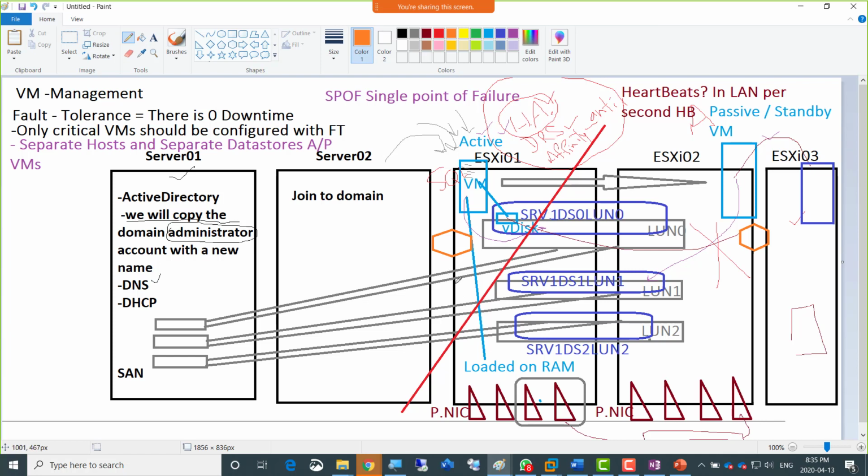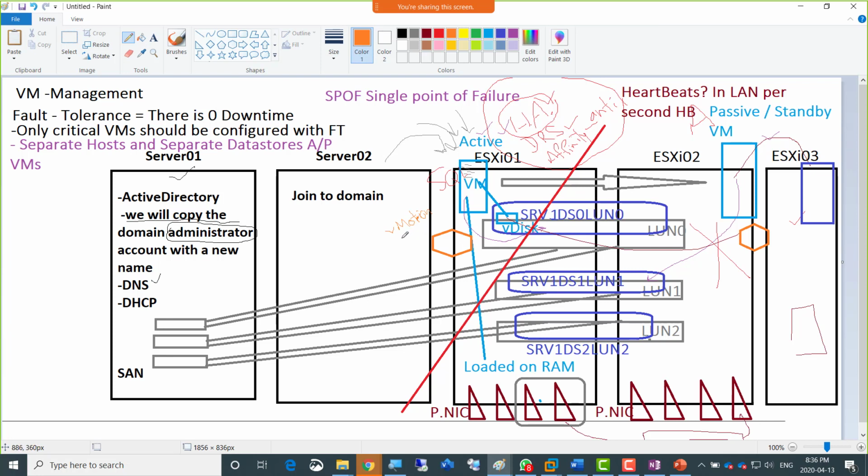We can configure fault tolerance on the same virtual standard switch that has vMotion also configured. The only thing is vMotion has its own bandwidth to use, and I'm going to tell you the reason why. But we can configure one advanced feature with another advanced feature on the same switch and the same network cards as well.